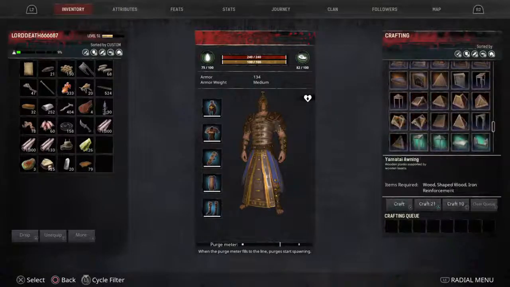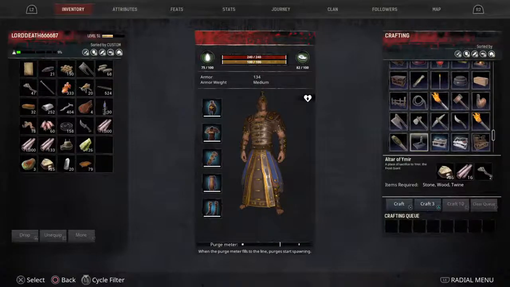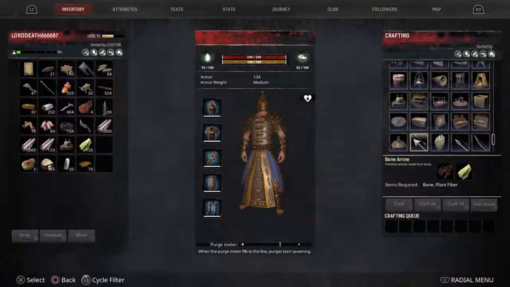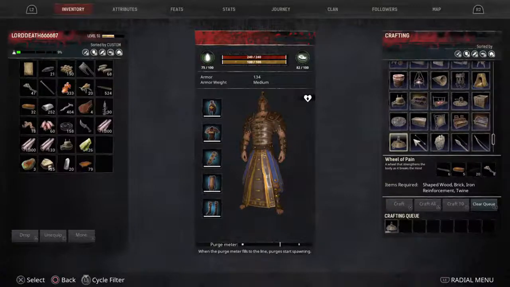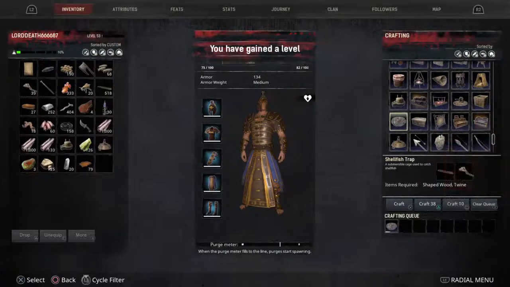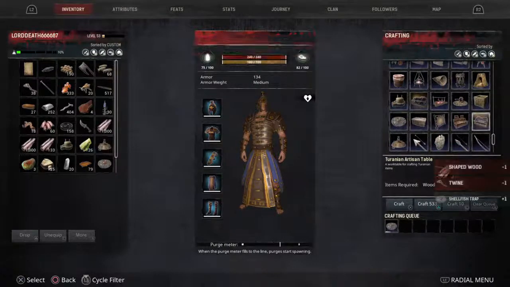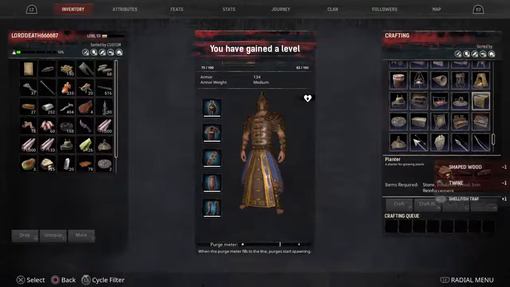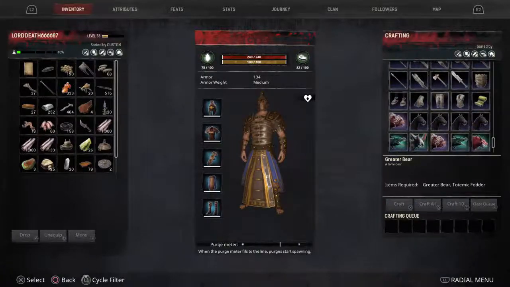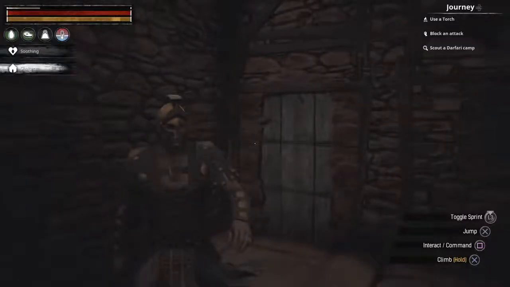Stone brick. I am looking for a wheel of pain. There we go. I'm gonna go ahead and make two of those. There we go.